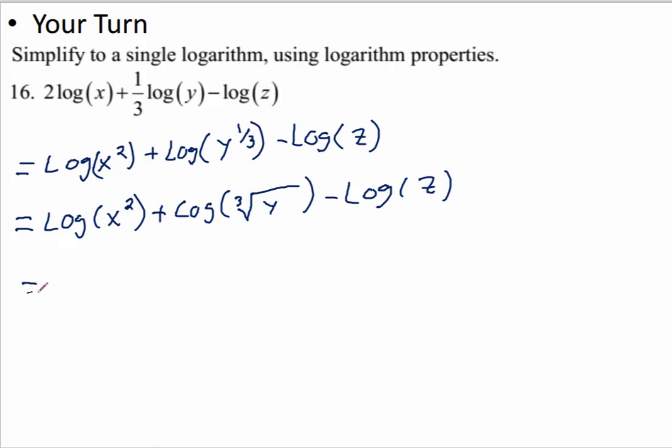So using the sum and difference properties here, notice these are all base 10 logarithms. They all have to be the same base. Check that before you start using your sum or difference properties. The bases have to be the same in the logarithms for the sum or difference properties to work.